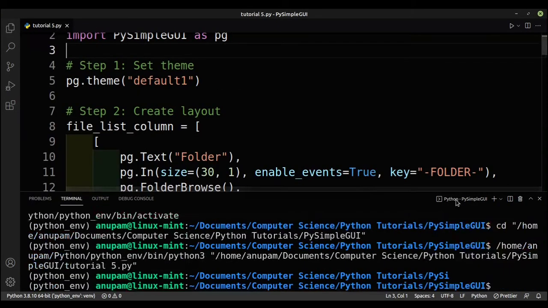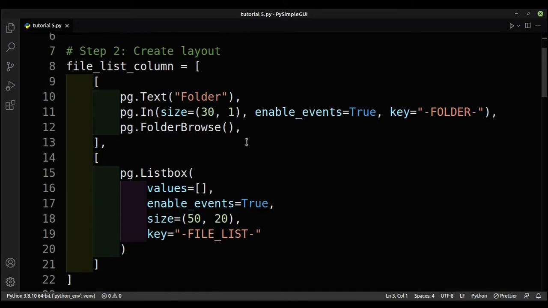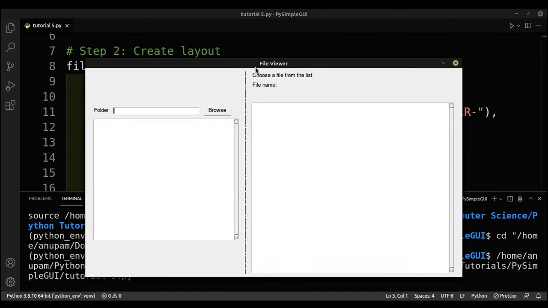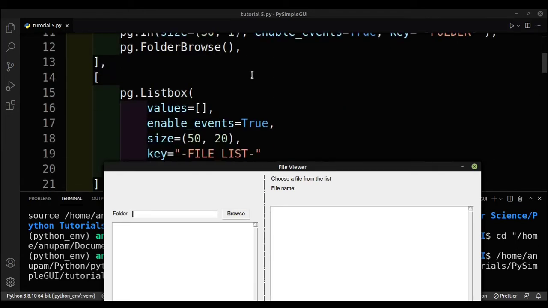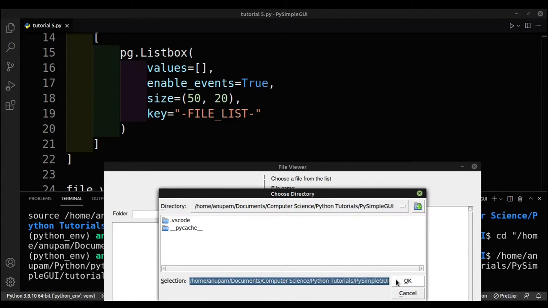So what we'll do in this video is make sure that any changes we make in our application are saved. The way this application works is that there are two columns. First is the file list column, on the left side. It has a folder browse, not a file browse, which allows you to select your folder, and we get a list box which gives us the list of files.